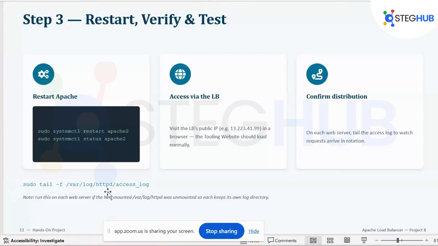The essence of this command is that, whilst we are connected to the load balancer instance from our local machine, we are also connected, because I used VS Code at the time, to the two web servers. So the idea is, once you put this IP address in the browser and load it, you use this command and check the output from the web servers, to check in real time which of the servers is receiving the traffic.